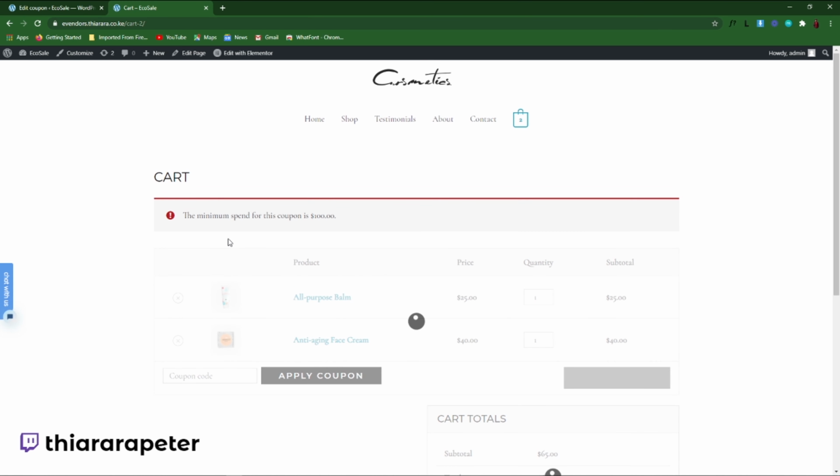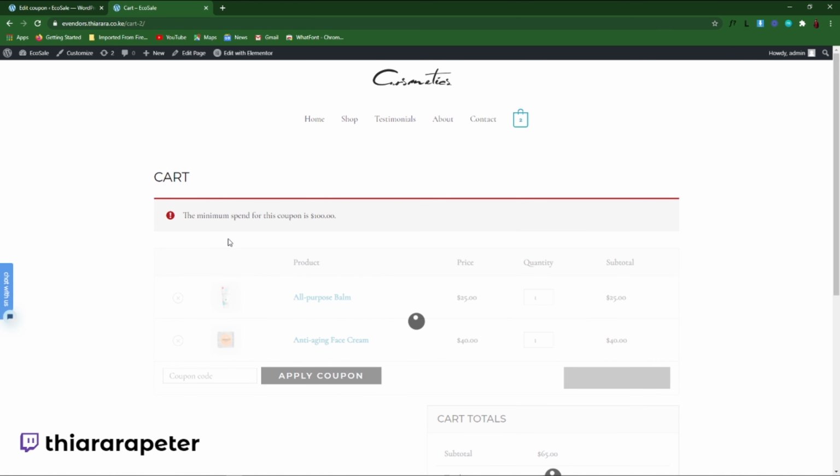From there, you can set the maximum usage. Maybe when you're offering a percentage, you don't want to offer that big a discount, so you can offer a maximum spend.